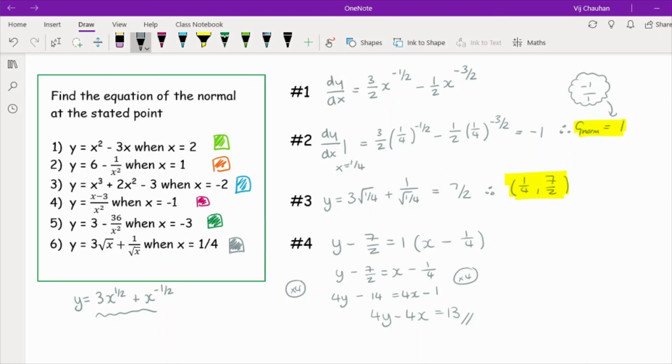So in these examples of finding the equation of the tangent and the normal, I haven't picked nice easy questions. I may have gone a little bit into the next level. However, if you can work with indices, if you can work with square roots and fractions, then the method is exactly the same, and that's hopefully what I tried to translate in this video.